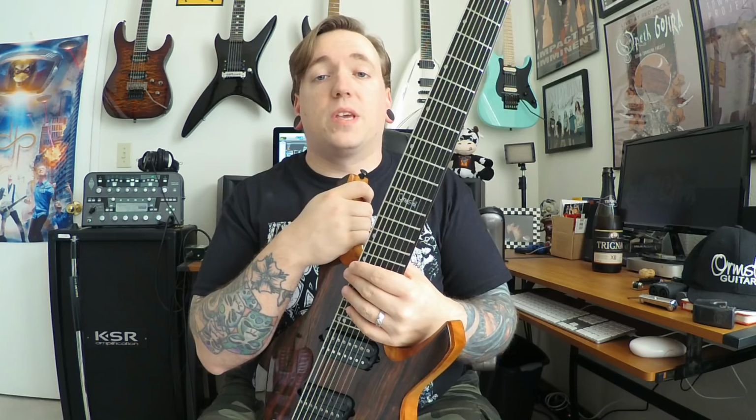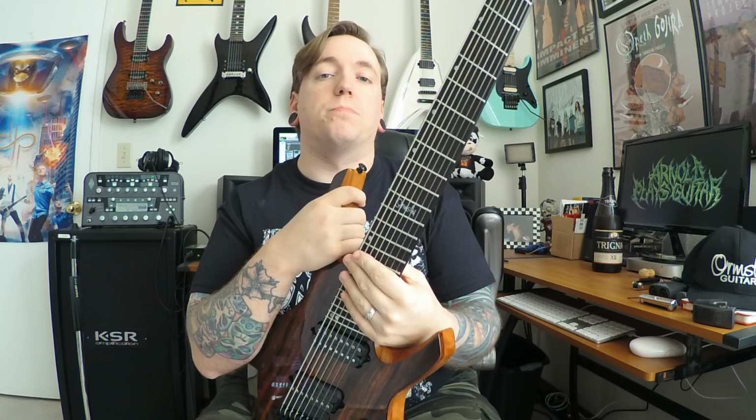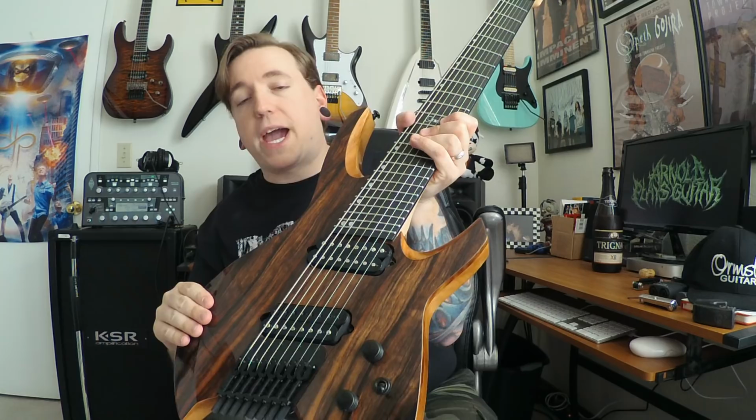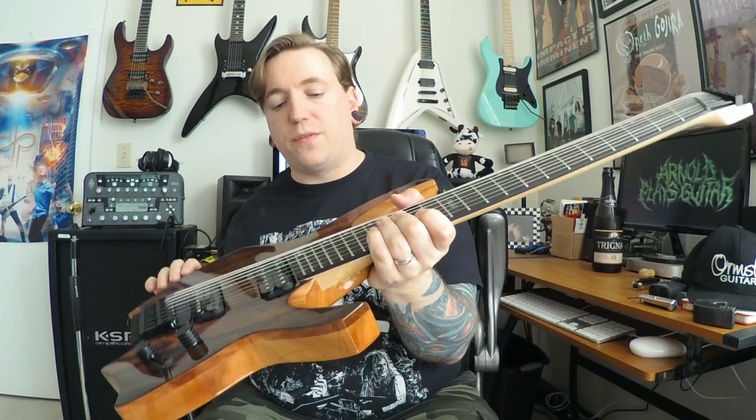So first of all, let's go over the specs of this instrument. This is the new Headless model from Ormsby Guitars. It is made in South Korea, but final quality control is done at their shop in Perth, Australia. We have a mahogany body with a Macassar Ebony veneer. We have a bolt-on three-piece rock maple neck with an ebony fingerboard. We have 24 jumbo frets, stainless steel frets no less.